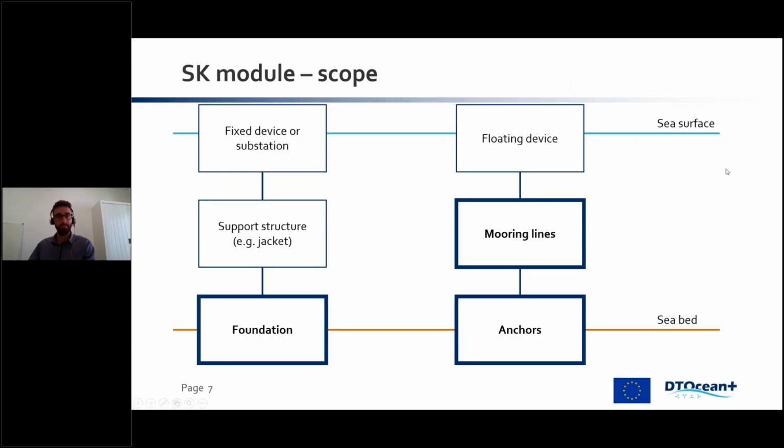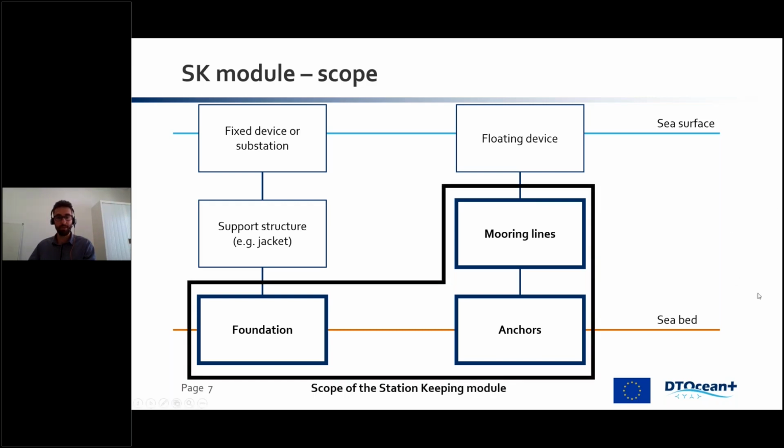So the station keeping module, which we will call the SK module, deals with this part, which is in black here. So for a fixed device on the left, you have the foundation, probably a support structure, for example, a jacket, and you have the device itself, which can be crossing the free surface level or completely submerged.